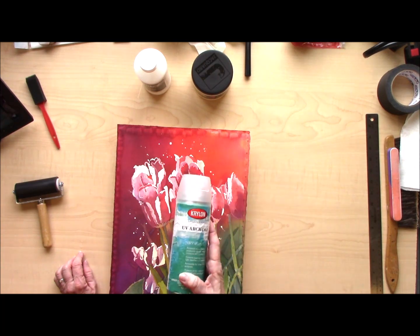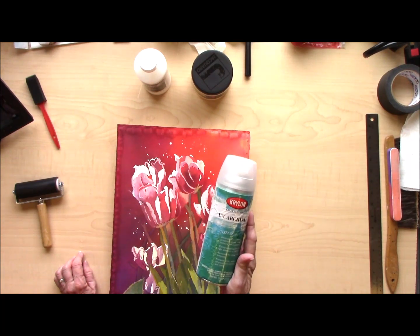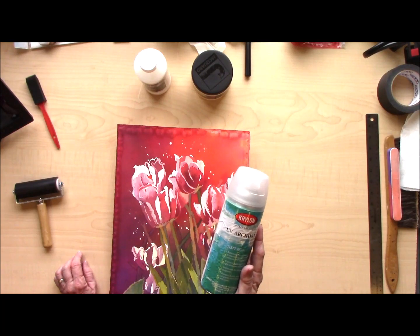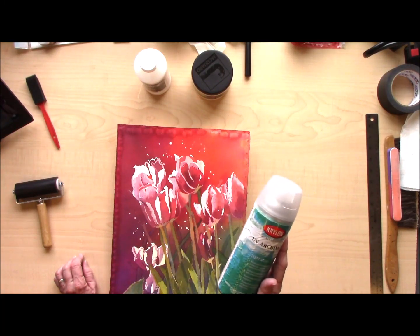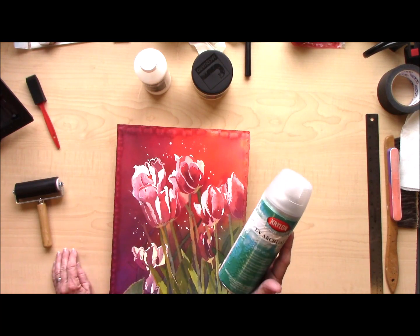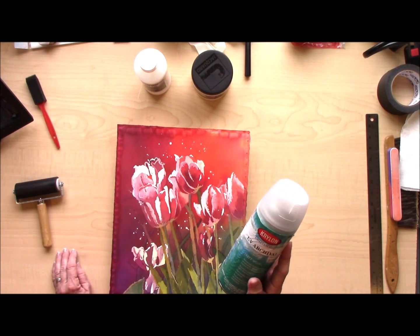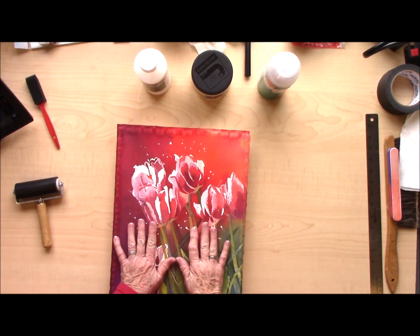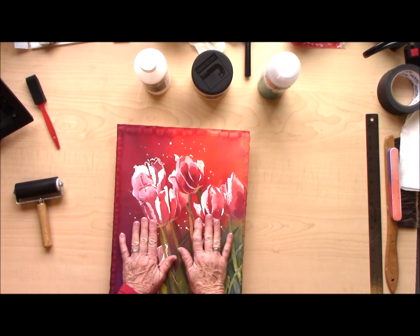But to spray this, I have to go outside, or at least go in my garage. It's snowing outside today, so I won't be going outside. I will run out in my garage, spray this a couple of times, then I'll be back in and I'll show you the rest of the process. So hang tight. Okay, I've sprayed this twice and it is dry.